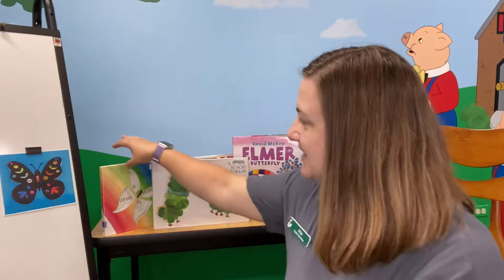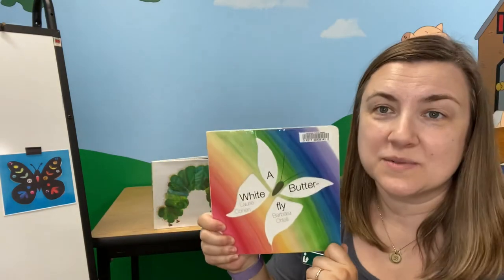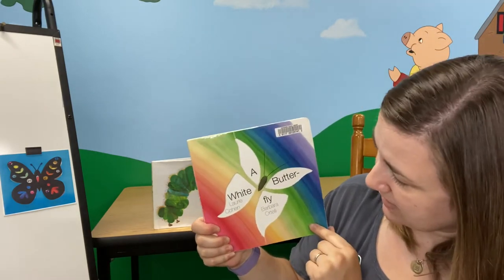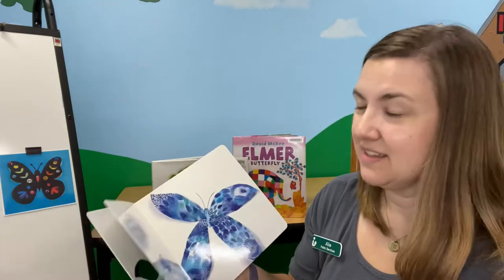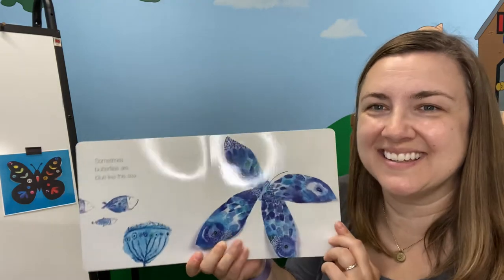All right, friends, let's read another pretty book. This one's called A White Butterfly, and this is by Lori Cohen and Barbara Ortelli. These pages are glossy too, I'm sorry. Whee!